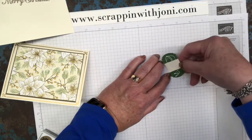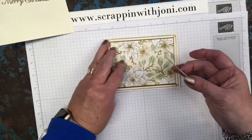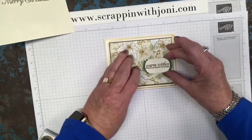That's going to go here. And where you place it doesn't matter. I mean, it's wherever it looks good. I feel like I have a kind of an empty space right here, so I'll just pop it right there.